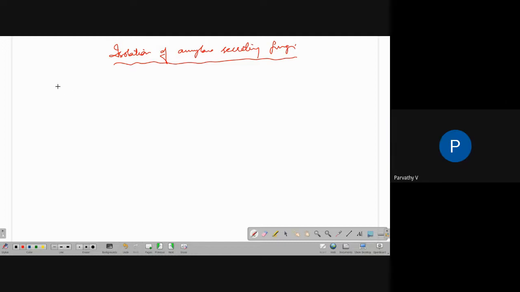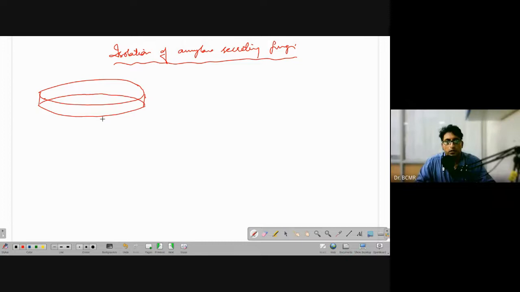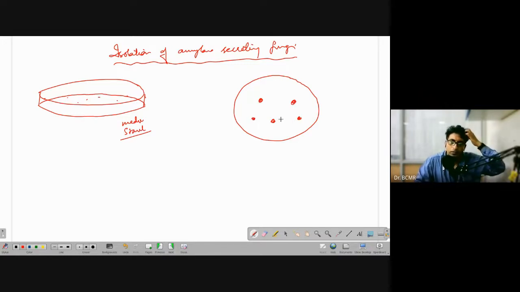So we grow the fungi in a starch medium so that those which could produce amylase in an extracellular way would be able to degrade the starch and utilize the nutrients. And then we do the iodine test to confirm the same. That's right. We would have taken media with starch. And then what would happen? We would have spread plate or made some spots, say. I will just draw the plate like this. And we have starch everywhere. Assume there are 3 or 4 places where the fungi has grown. And how would we identify which one?